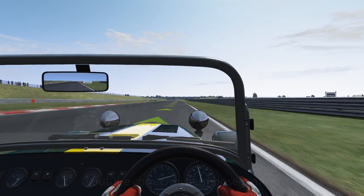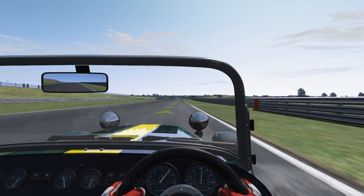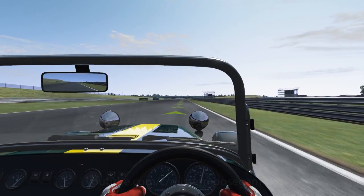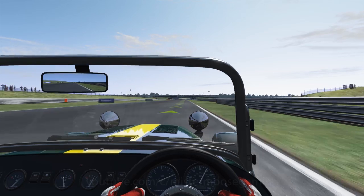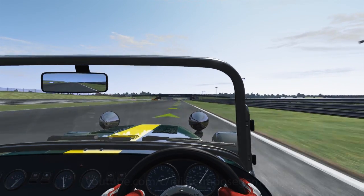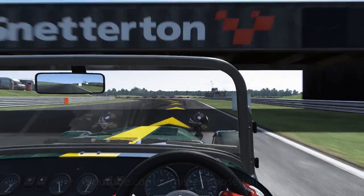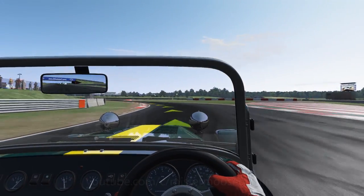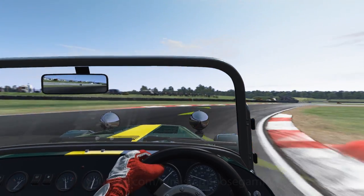Hoping I could catch a car in front of me, but I am not running that smooth of a line, so obviously I'm not going real fast. So I left my AI turned up pretty high, where they were the last time, and they were pretty competitive the last time. So as hard as these cars are, they're gonna kill me.